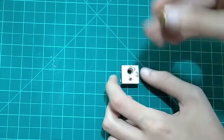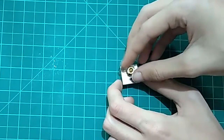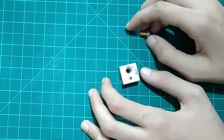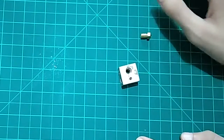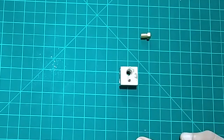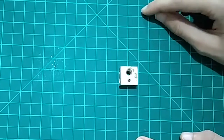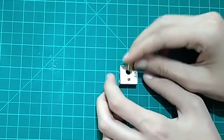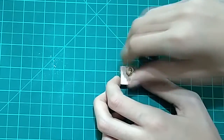And here is the heater block and my new nozzle, and it looks like it's gonna fit. So let's screw it in and see what's gonna happen. Sorry guys, I did not put the disassembly of the old nozzle on camera because it was kind of tough to get it off. I needed to reconnect it to the printer, heat it up, and then remove it. So I'm sorry for that, guys.